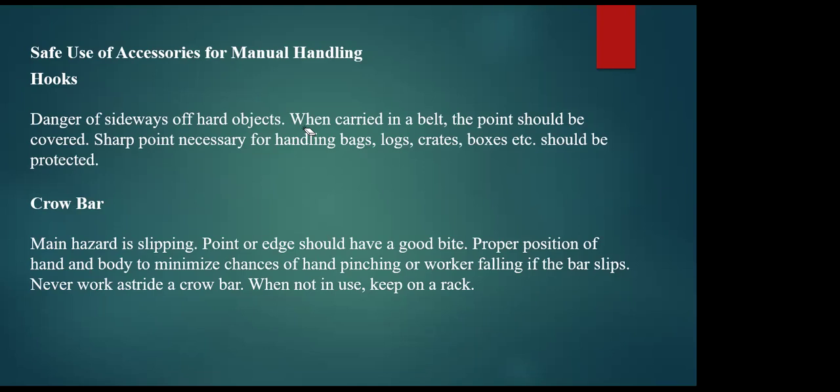Crowbar: the main hazard is slipping. Point or edge should have a good bite, and there should be proper position of hand and also body to minimize the chance of hand pinching or a worker falling if a bar slips. Never work astride a crowbar. When not in use, keep it in the rack.